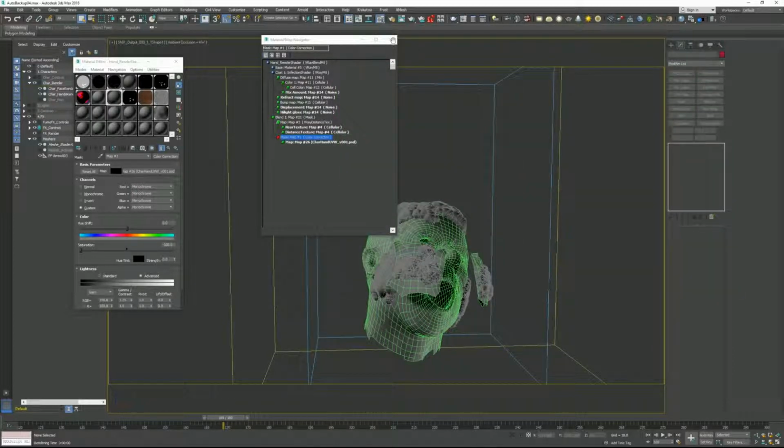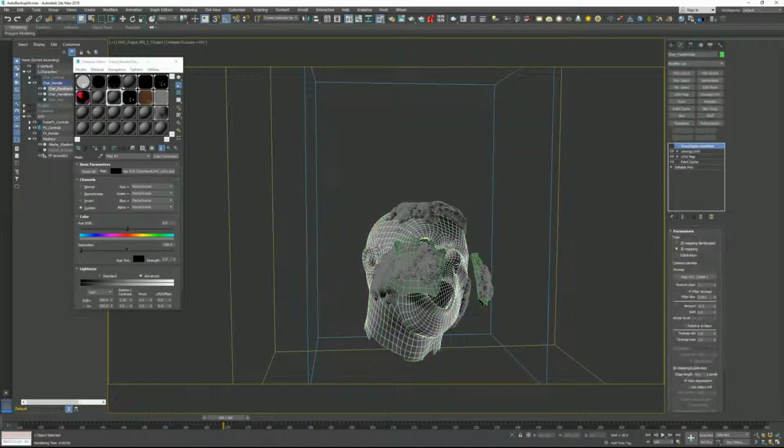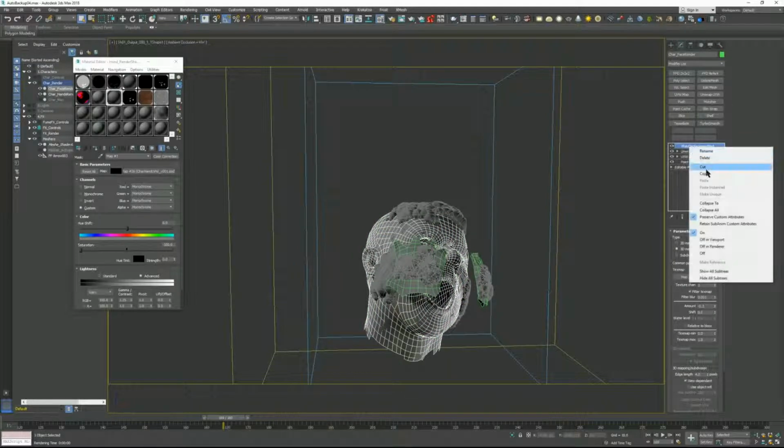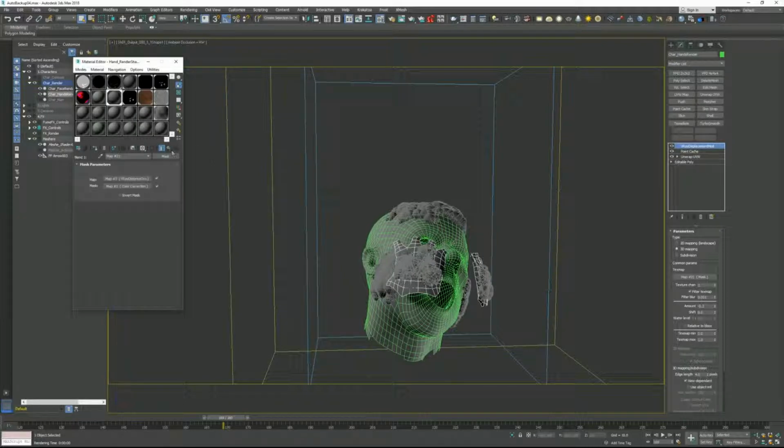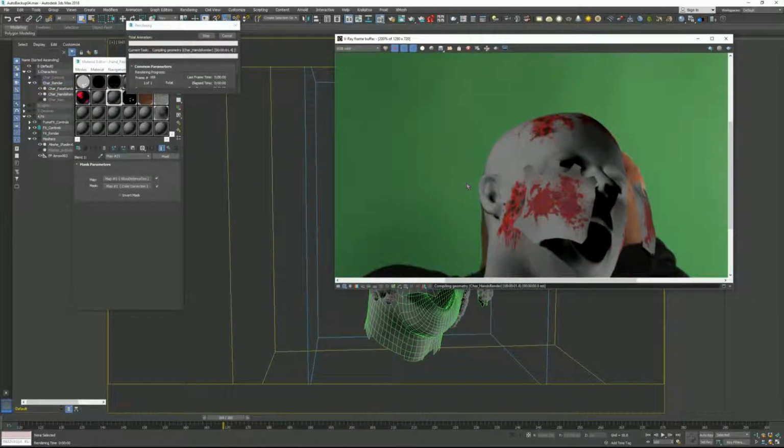Next, if we go to the head and copy that V-Ray displacement, and this is the cool thing, we can just literally copy paste, and it works really well. Everything we've done is set up correctly. So I'm going to drag the mask of the hand in here as an instance, and then let's check out how that looks. Okay, so all of this is coming together nicely.